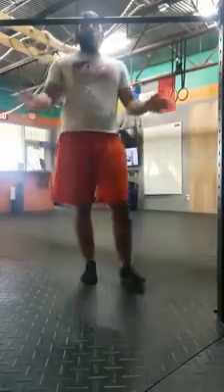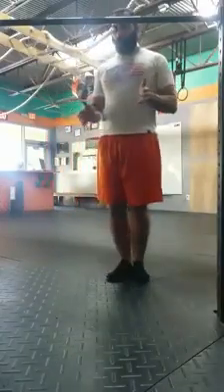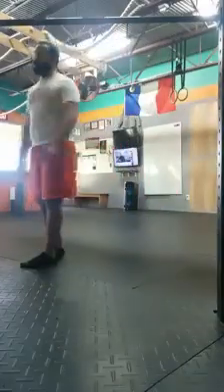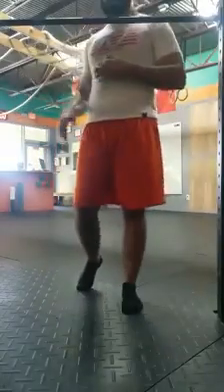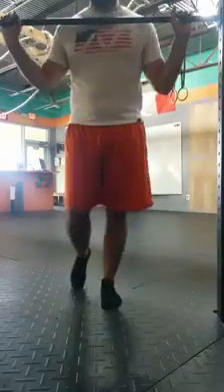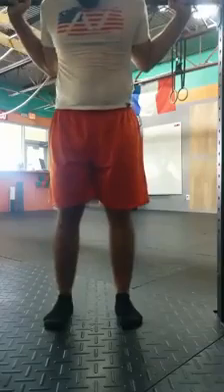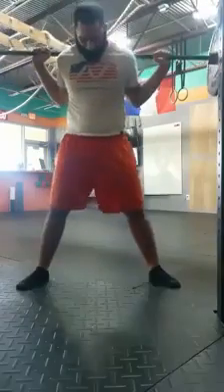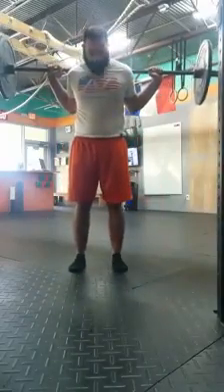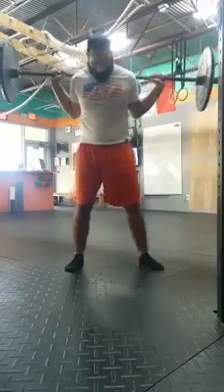Your feet should be more narrow than where your ending stance is going to be. You don't want to be starting at the same width as your squat stance, and you don't want to be starting wider than your squat stance. You want to be more narrow so that you're stepping your feet out. That's usually going to be around where your conventional deadlift stance would be — so a good starting point would be your deadlift stance, and then go out wider. Heels under the hips, about a deadlift stance, maybe a little wider if you're going to go out wide, and then from there all you're doing is taking your steps out to go wider.